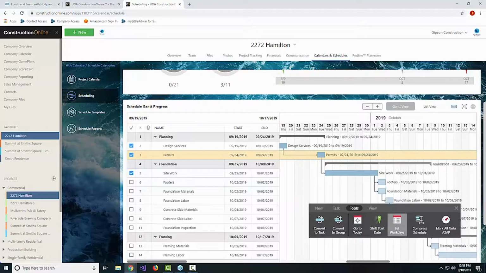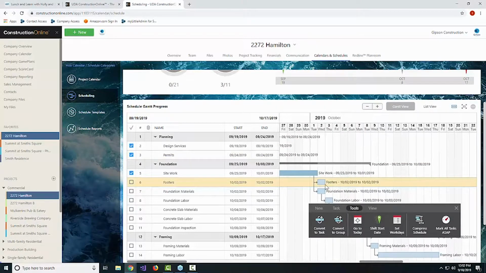Now, do keep in mind that this essentially works as a toggle switch. When you turn on "mark all tasks as ASAP," all of your existing tasks will be marked as ASAP. So if you try to delay a task, or pull it forwards in time, you're going to see that it's not going to let you do that. That's not because the schedule isn't working. You told our scheduling system that you want it to start as soon as possible, so it's going to do exactly what you told it to do. Please keep that in mind. I'm pretty sure if you turn this option on, you want that to happen anyway, but do keep that in mind.